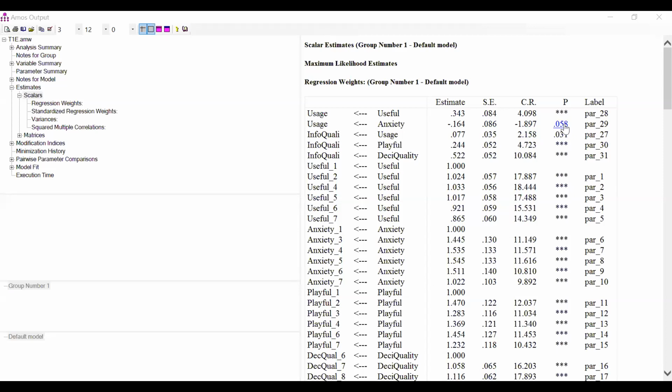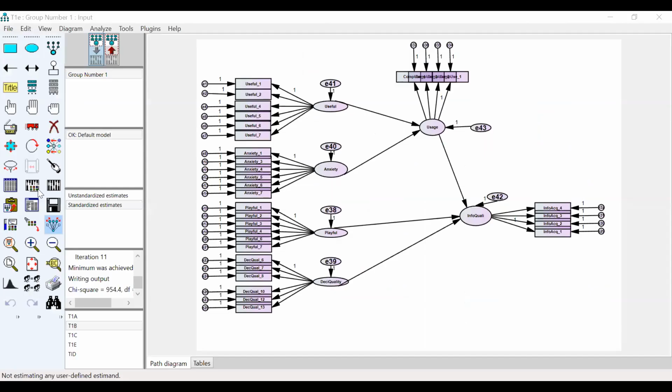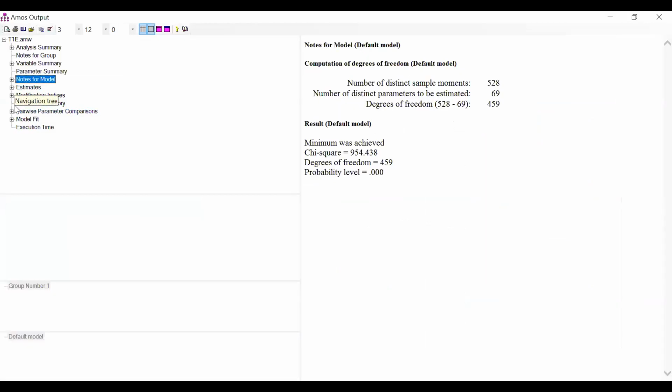It is not all that much. Now, we look at the estimate once again.